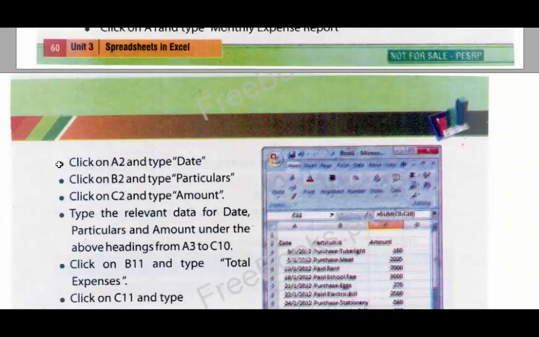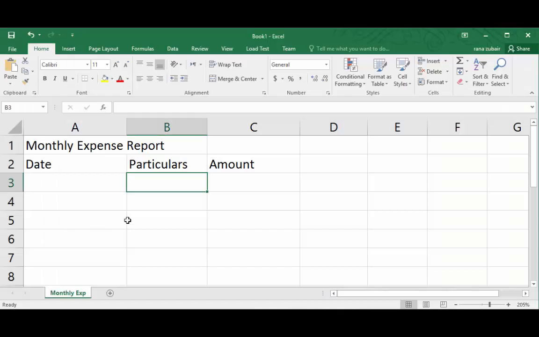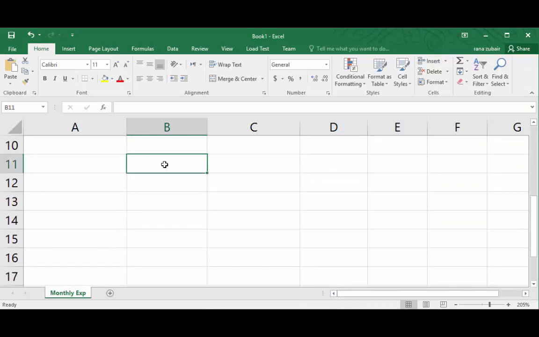Next, type the relevant data for date, particulars and amount under the above headings from A3 to C10. Click on B11, type Total Expense.